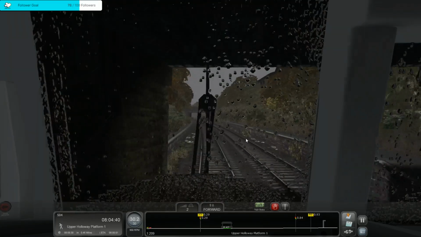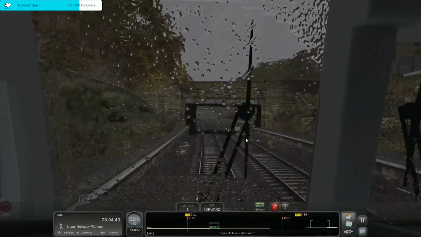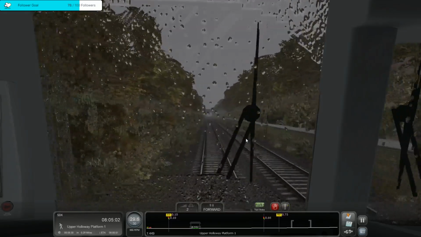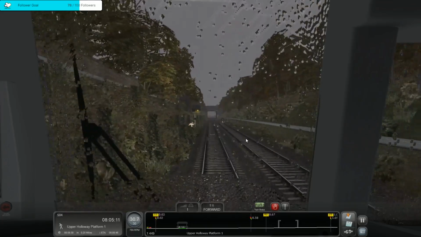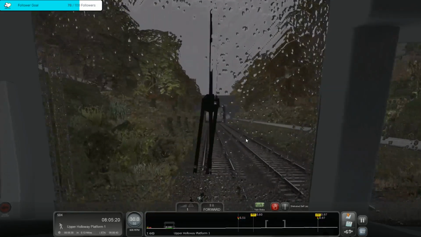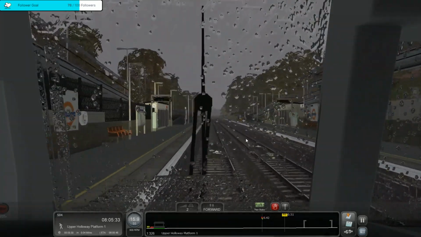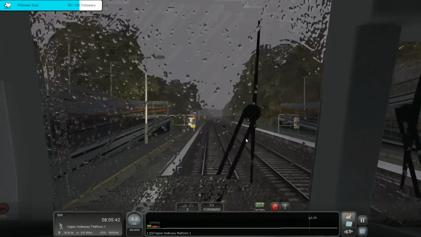I think we're going uphill here. We are, yeah. Then it's 55. Yeah, Upper Holloway is where we're terminating this train. Then from here, we've got to go to the depot. So, it is a proceed signal, yellow. Brake step 2 from here. Nice graffiti. Come on, stop.